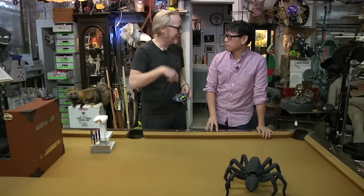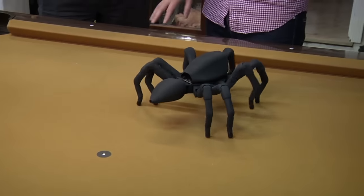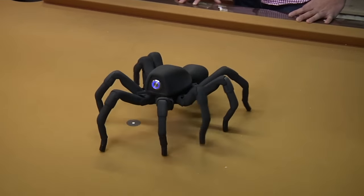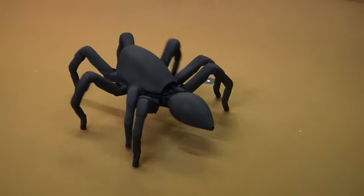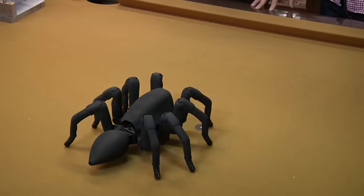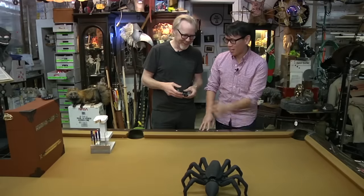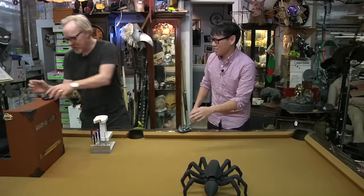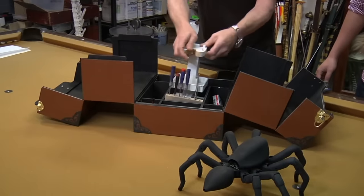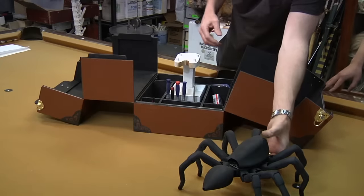I'm starting to make notes about its operation so I don't forget things, and I want to share those troubleshooting skills with the community. Look at this thing — it's everything I ever wanted out of a remote-control toy as a kid, and right now. We live in a wonderful, wonderful — and a little bit terrifying — time. Thank you so much Adam for sharing this. Let's put him back in the box. I've got compartments for charged batteries and used batteries, and it fits everything you need. It allows me to carry it around with my favorite toys.